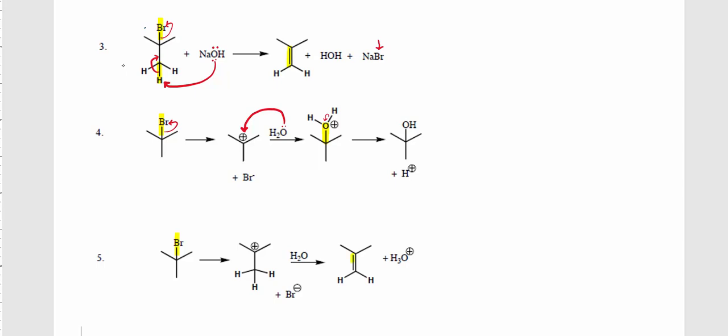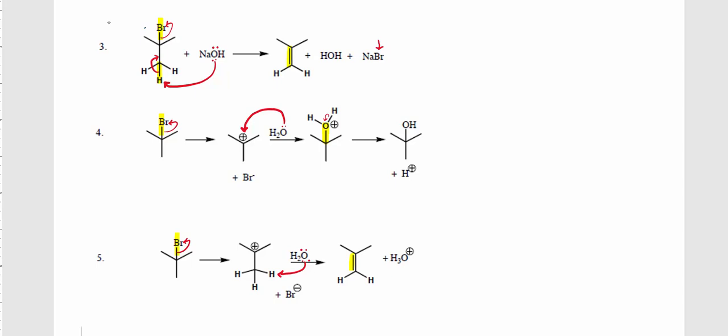And let's see, then we're going to make a pi bond here. And we'll break one of these. So I'm going to take this stepwise. First, let's break that carbon-bromine bond. That leaves us with this product. Now I need to break this bond. And I'm going to do that by coming after that hydrogen with my water. This is the solvolysis that I had mentioned in the previous question. So I'm going to come after that hydrogen. I'm actually going to come after one of these with the lone pair of oxygen.